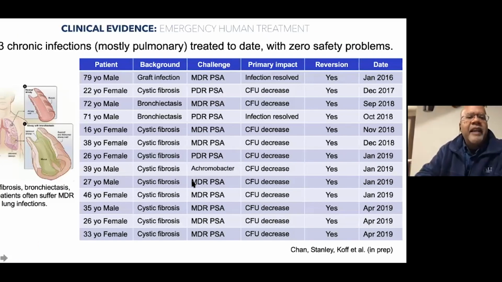I did not think we would be so successful, and here are the data that we haven't even published yet, where in this table the first row is the man who you read about or heard about, and the others are a bunch of other patients who all have a similar problem. They have a lung architecture that makes them vulnerable to bacterial infections, and those are increasingly antibiotic resistant. So those who have the genetic disease of CF, or who are suffering with bronchiectasis or chronic obstructive pulmonary disease, also have these problems of bacteria coming in and causing lung failure and sometimes death. And if the bacteria are resistant to antibiotics, then they've got a big problem. So these are exactly the kind of folks we've been helping.